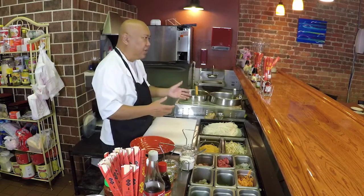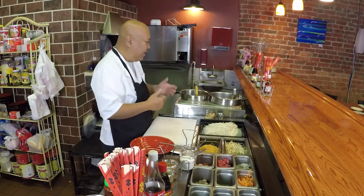Earlier we made a broth with the magic of camera, television. The broth is already done, so it's been cooking now for at least 2 to 3 hours already. And I prefer it overnight. I prefer to cook it the next day, let the broth simmer a little bit, and let all the stuff come out of the beef bone, and it will taste much better.